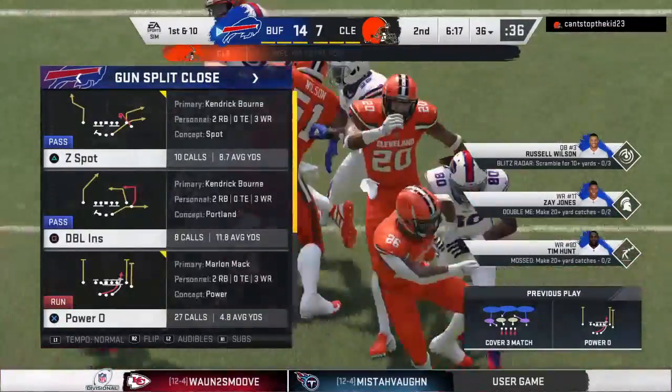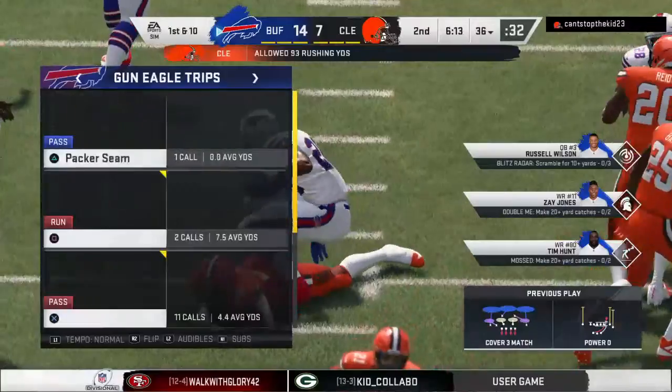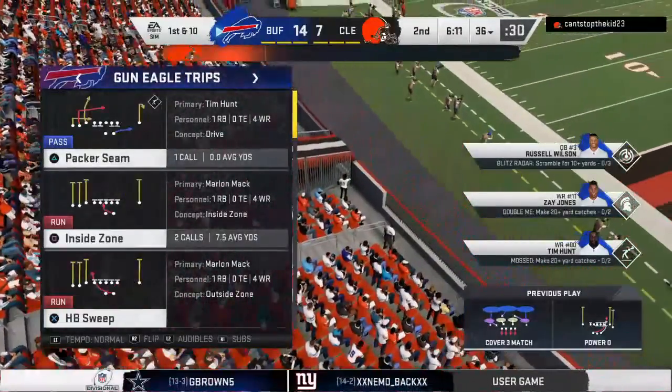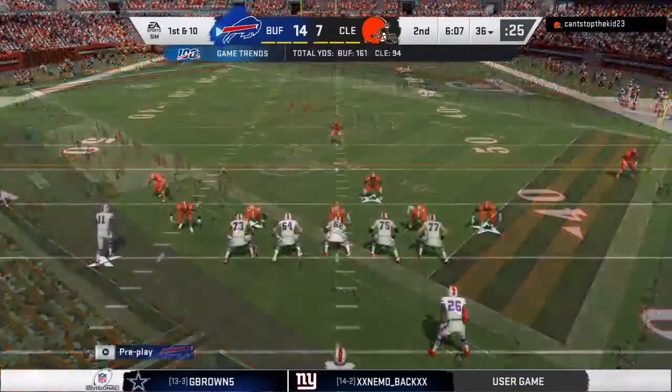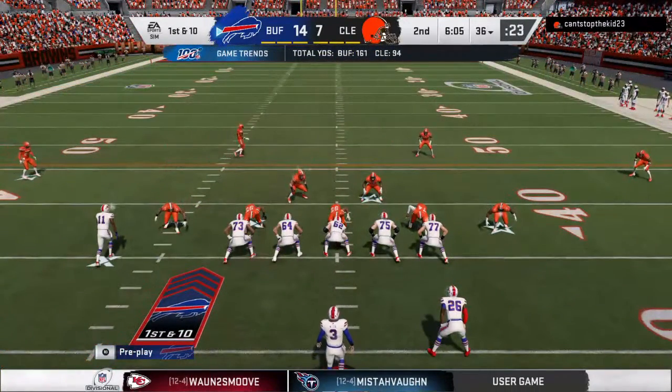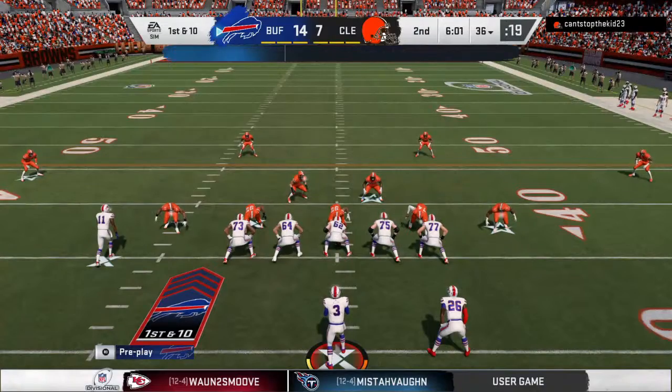11 yards and a Buffalo first down. We've seen him break off a big run already in this game, and for a second, that one looked like it might be another. Yeah, I think that any defense would say, look, we can't let him get to the second level, because sometimes he'll break off the big run on his own, but oftentimes you get additional blocking at the second level, which gets you deeper into the secondary.